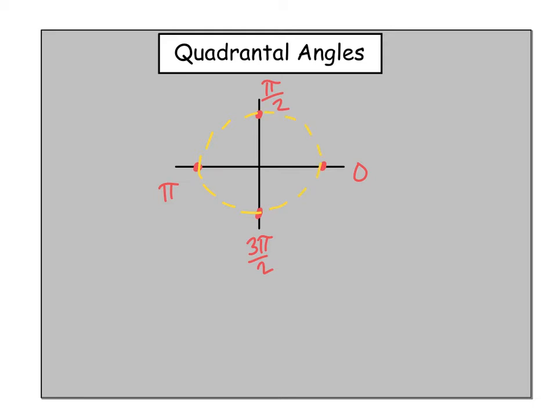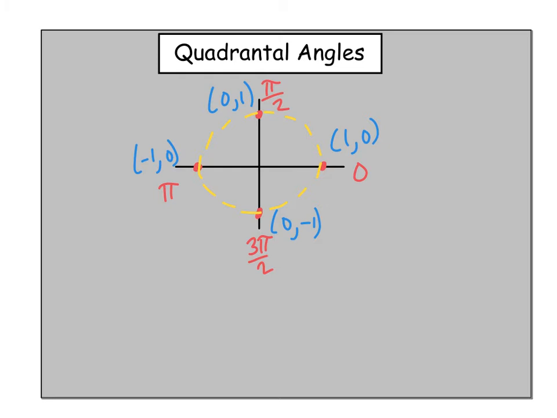The coordinates of all of these points, so the one over at 0 degrees, it's 1 unit to the right of the origin. So if the radius is 1, it would be 1, 0. Up here at pi over 2 would be 0, 1. At pi, we would have a negative x value and 0 for y. And then over here, we would have 0 for x and negative 1 for y.